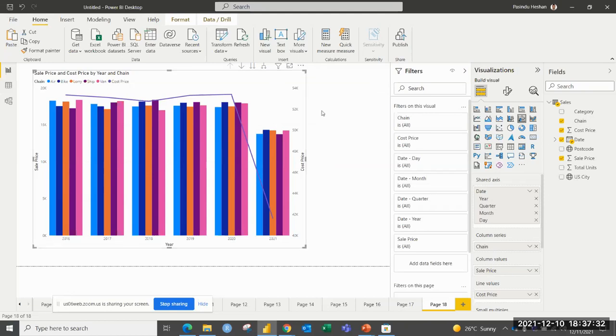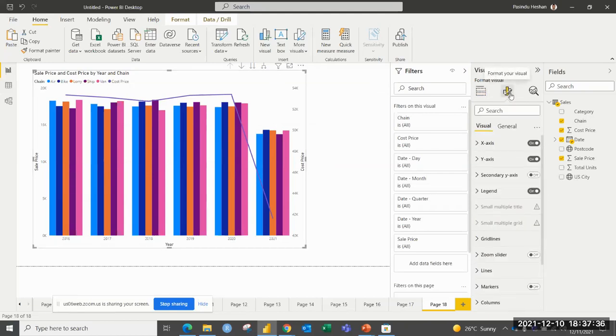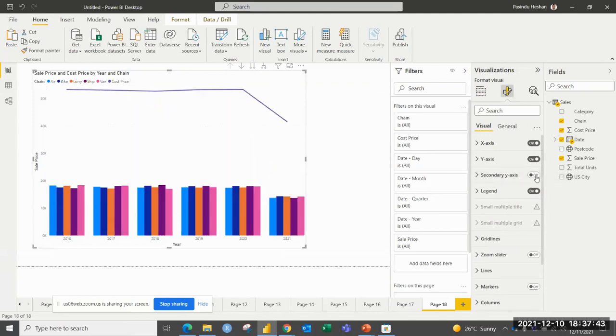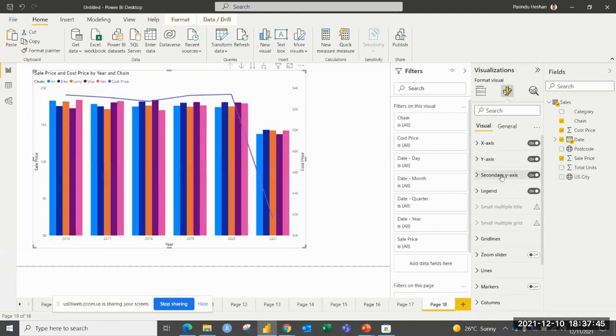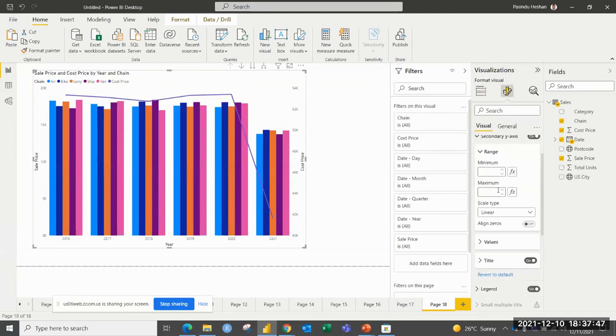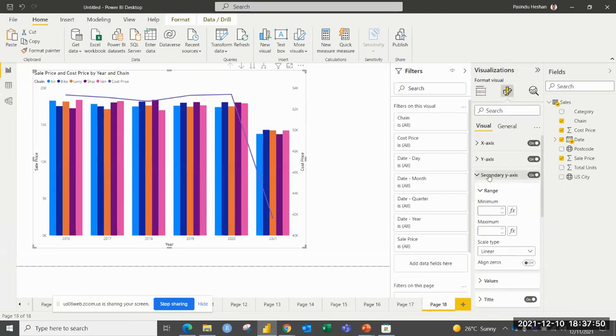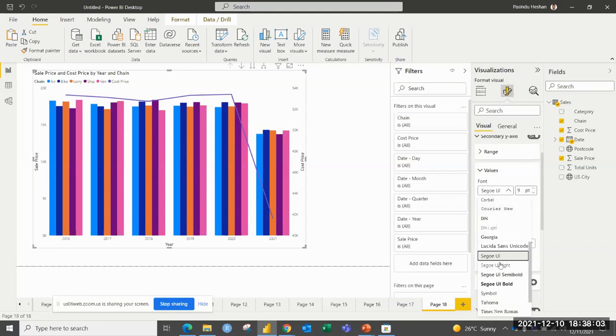If I don't want this secondary axis, then I easily go to this formatting option, and it's already taken the y-axis. Also I can change the data range of these y-axis and x-axis accordingly. That kind of changes I can do here, and I can change the formatting changes here.